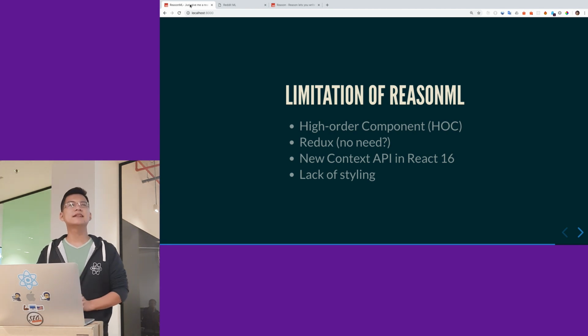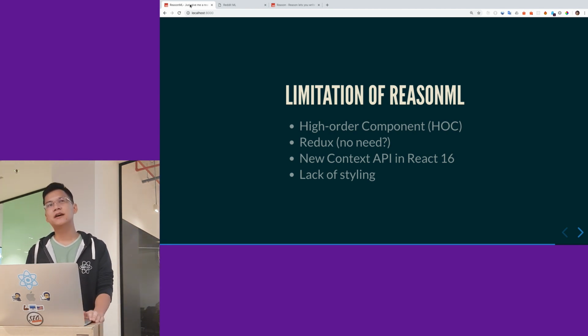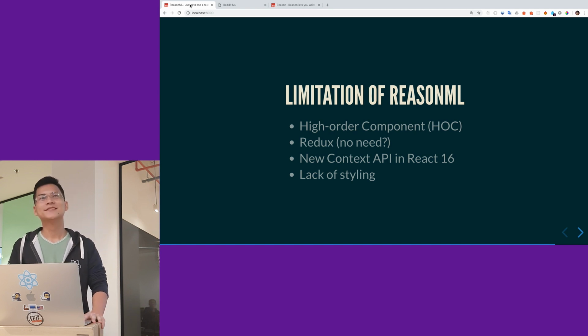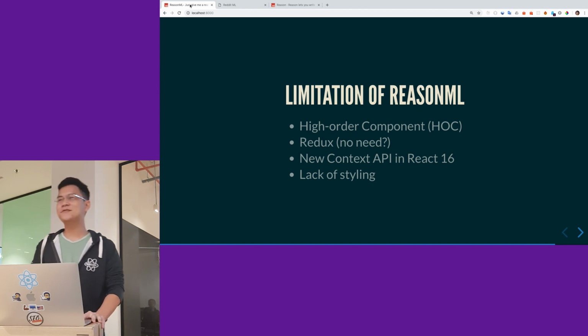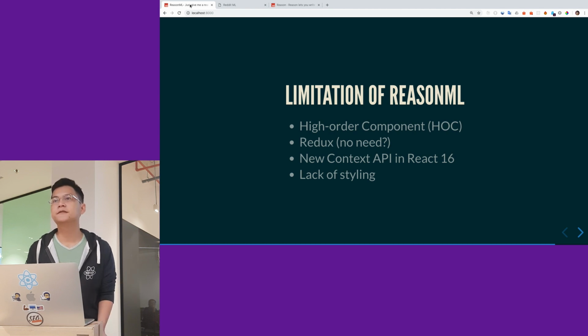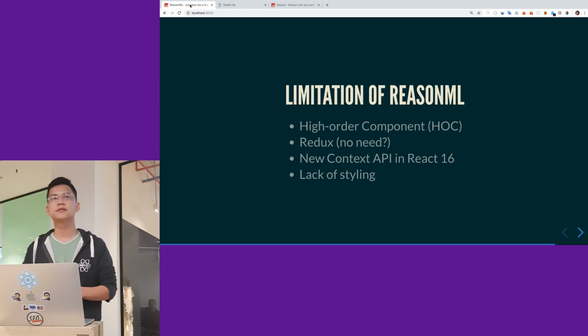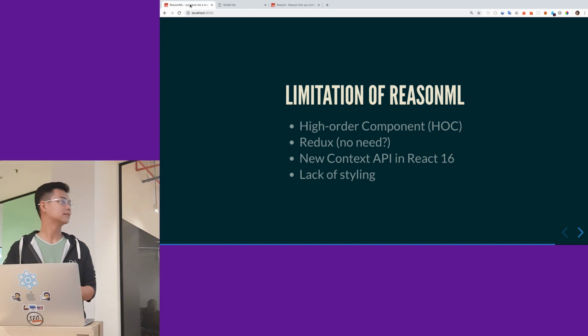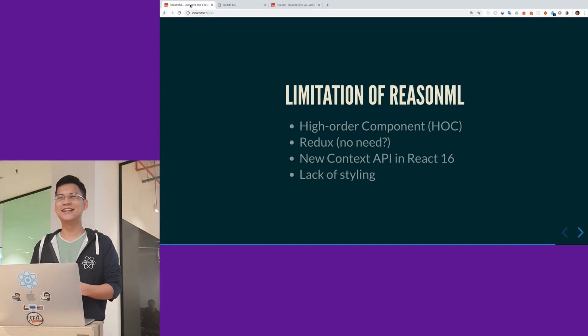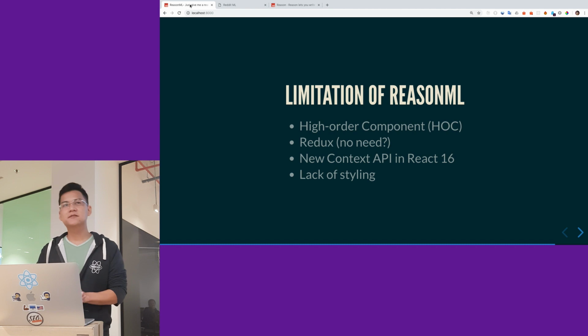But the good thing is that ReasonML is also developed by Facebook, so we have to trust that they will maintain Reason React. Who maintains Reason React? The same team, the creator of React.js also worked on this. He created ReasonML and Reason React. Are they going to port hooks? I don't know. On the next slide, I will explain why we can believe in the future of Reason React and ReasonML.